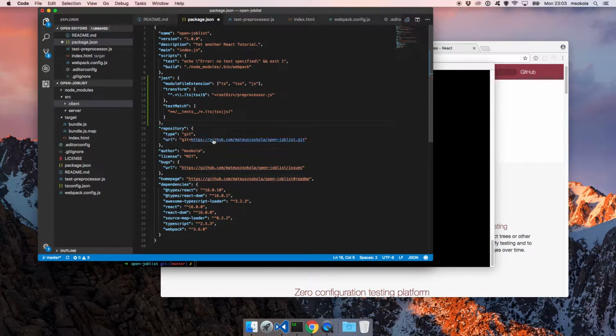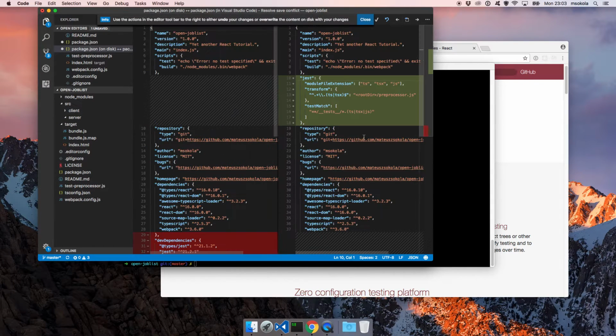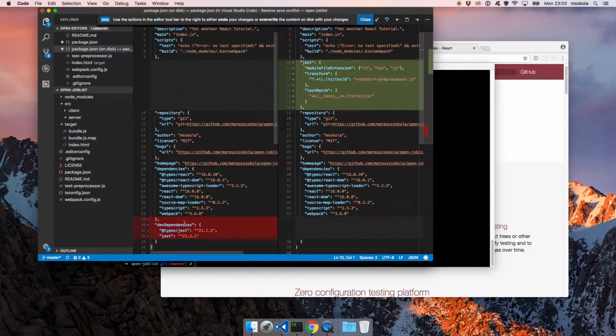Oh, okay, I forgot the comma. Why is it not working? Ah, that's correct. Compare. Can I somehow merge these files here?